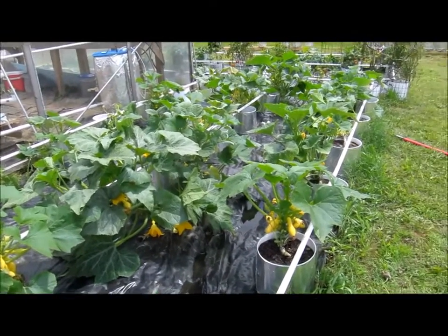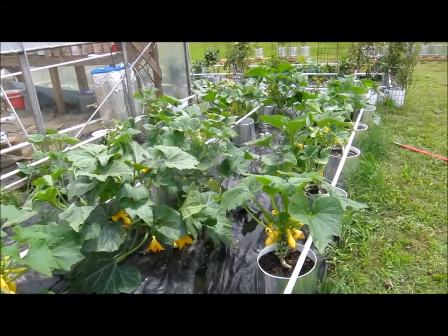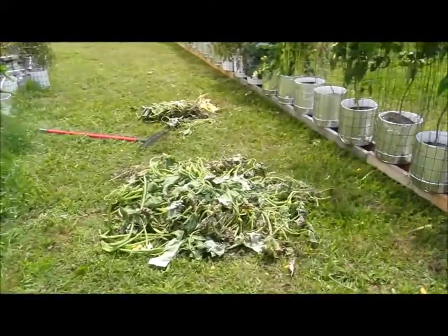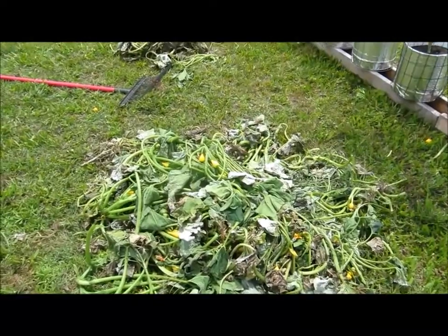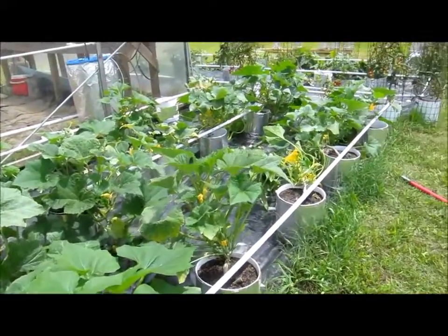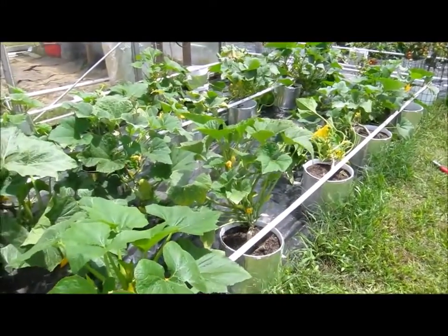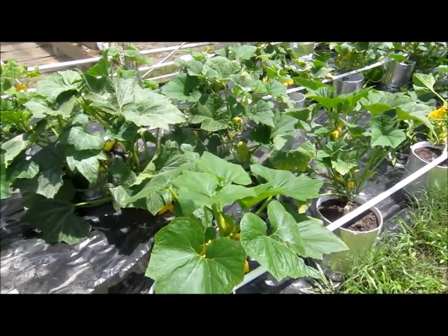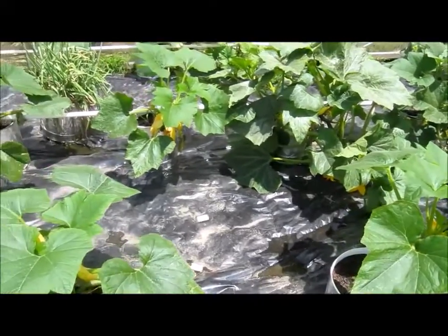So as soon as I can see the first fruits and know what I'm after, get an idea, I start thinning out. And that's what I've done here. It looks tragic, but necessary. Now each pot only has 1 squash plant in it. And it's looking pretty good, y'all. The watering system is working well. And a lot of the squash that I'm breeding are very promising.